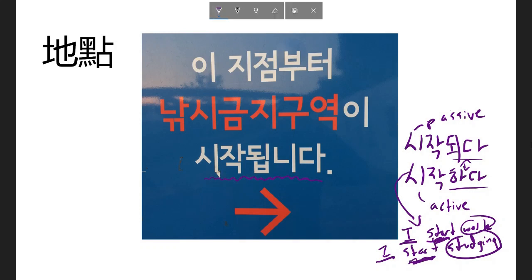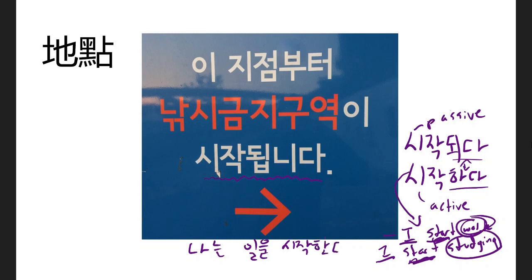Now, in Korean, if I wanted to talk about what I start work would be, it would be 나는, and that would be the informal way to say it. And then work is 일. And then that's the object of the sentence, or in other words, that's the thing that I'm starting. So I would want to put the object particle onto that. And then what I would do is I would put 시작하다. And I'll just conjugate this into the plain form, just because I want to do it as just a basic, simple conjugation here. But in this case, what I have is I start work, or I start my work, or I start the work, or something like that.